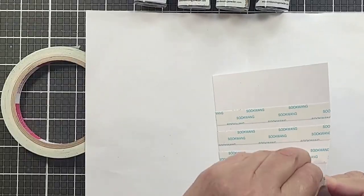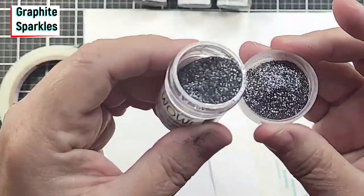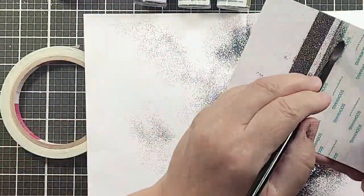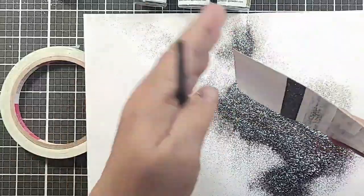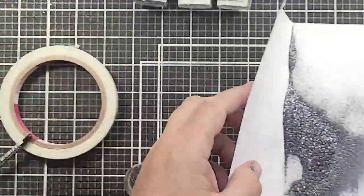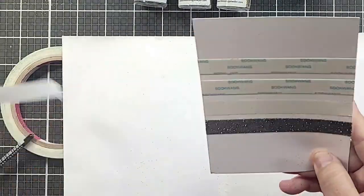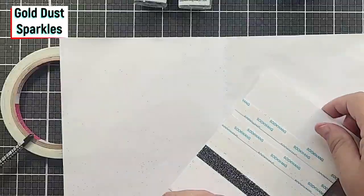So what you do is basically you have to remove the strips, so you've got that little sticky surface, and then you add your sparkles right over that sticky surface like you're going to see me do here. Now I don't prep it with my embossing buddy here because this doesn't work the same as your embossing powder works. This is glitter, and if you're familiar with glitter, glitter works differently. You can't heat emboss this by itself. So if you apply it to double-sided tape like this, you can get the same look that you could get with embossing powders.